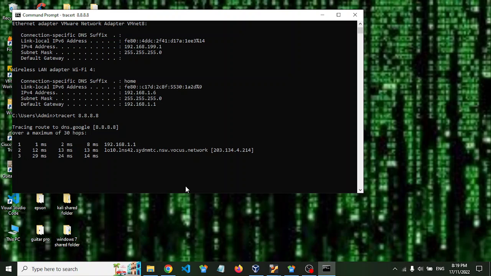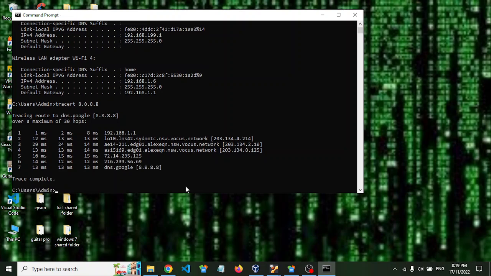So it's going through all the other IP addresses, all the hops. Trace complete. That's how many hops. There's 7 hops before it gets to my gateway.